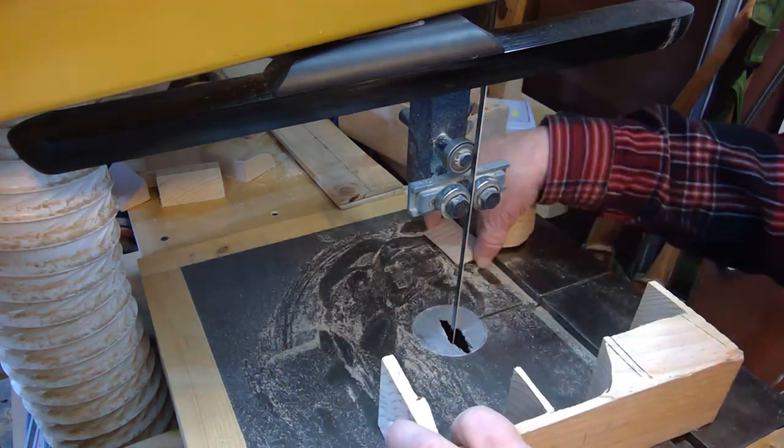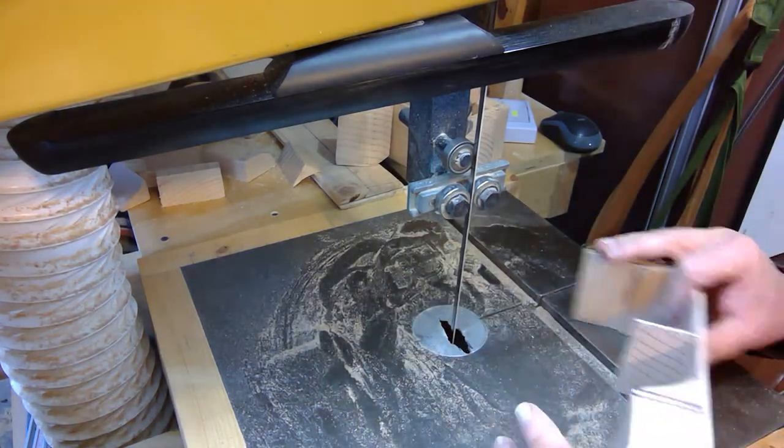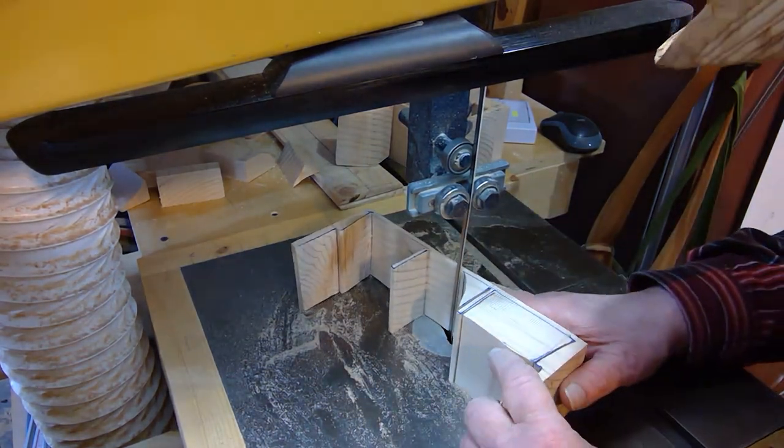There we go. Now I got that cut away. Now let's level this out on the corner.